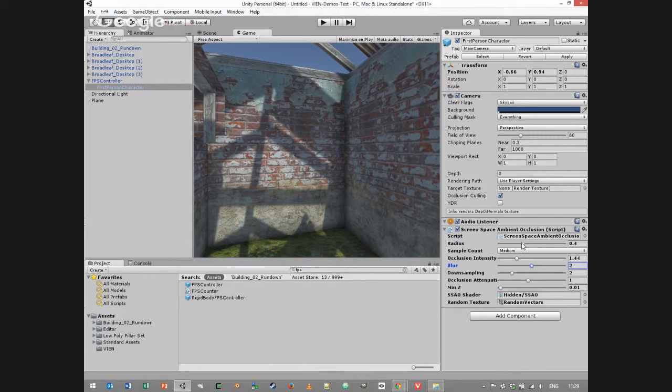And then the radius is how big these things are. So this might be connected to the scale of objects that you are working with. If you're working in interior environments, maybe you want a certain scale of these things. If you're working with large buildings on the outside, maybe you want to make them a bit bigger.